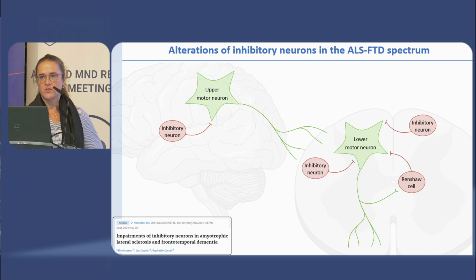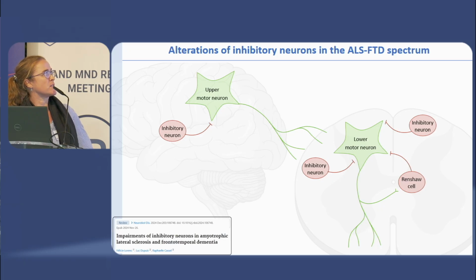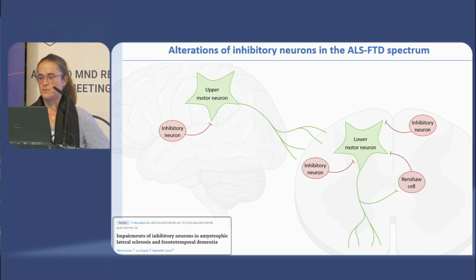So the involvement of inhibitory neurons in ALS is not new. This is something that is already a little bit characterized. We know, for example, that inhibitory neurons are really important to regulate the activity of upper motor neurons that are localized in the cortex, and also some inhibitory neurons in the spinal cord modulate the activity of lower motor neurons.